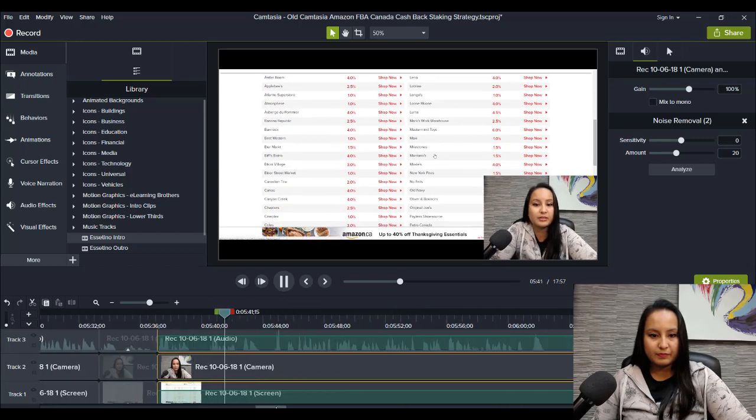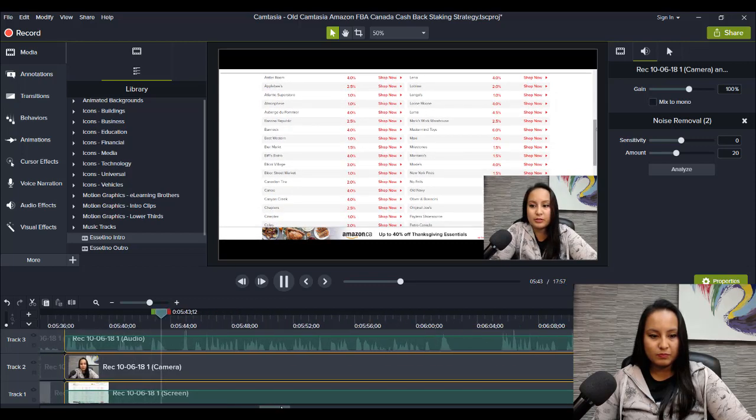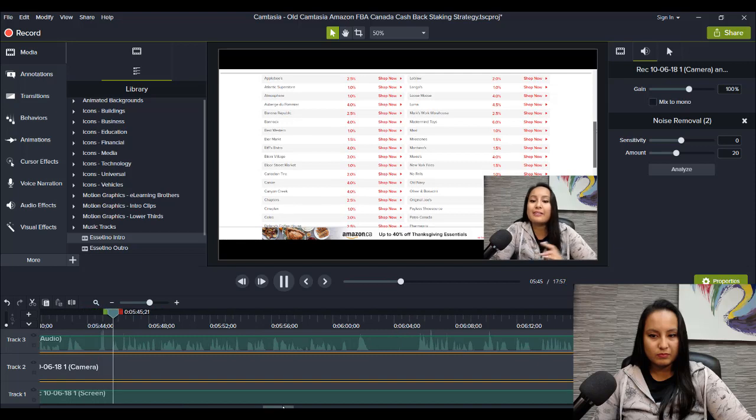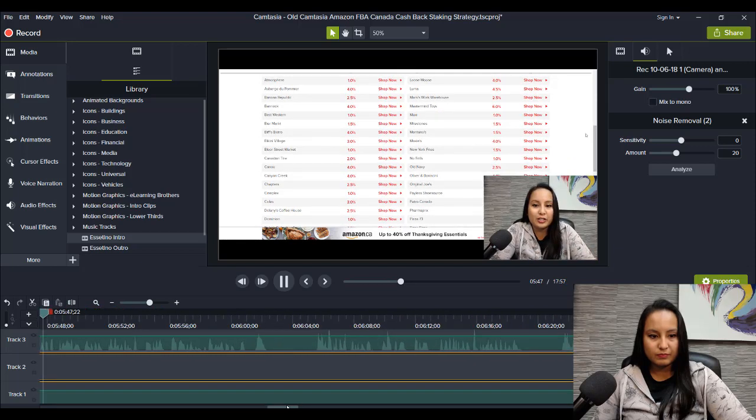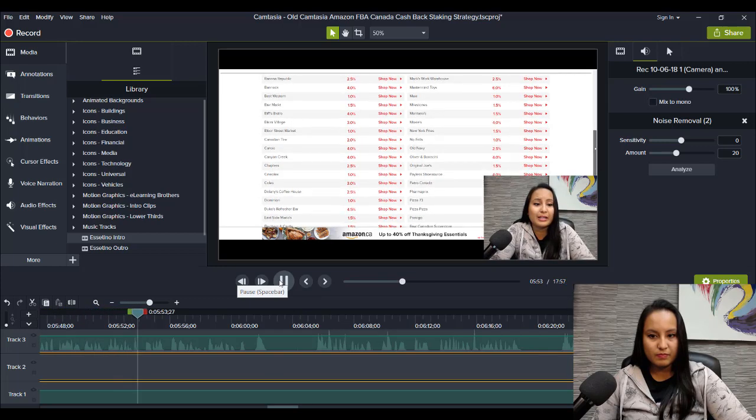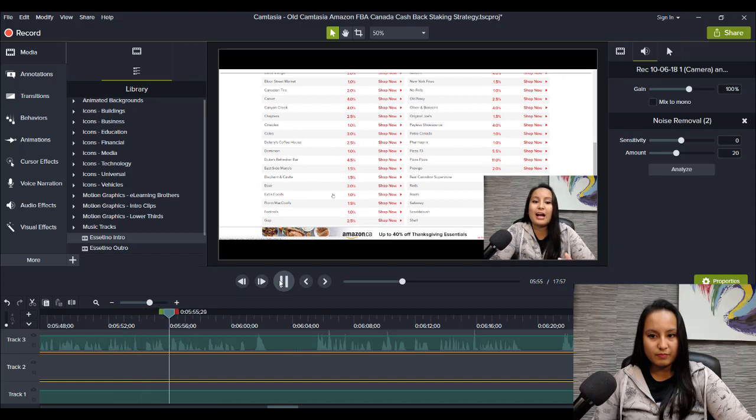Loblaws, like I just mentioned. I eat at Moxie's. I eat at Milestones. So even if it doesn't have to be cashback, if you know that you're going to these places, you might as well get cashback on them. Like the Esso gas, I always get gas from there. Like all the time, I always fill up there. So I fill up there.